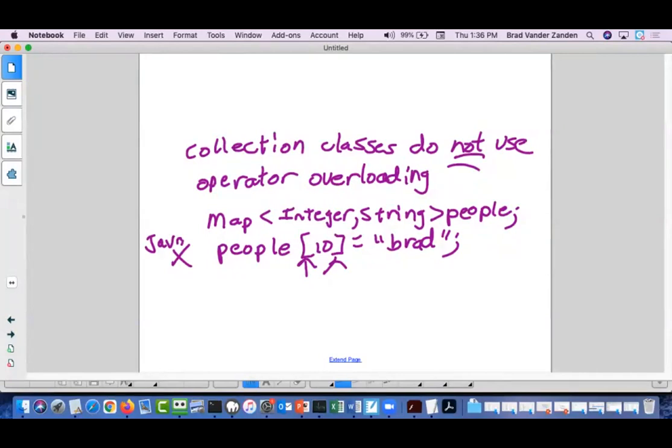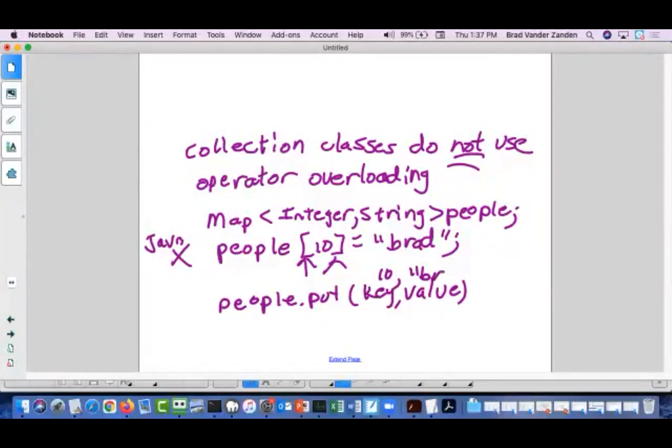Instead, you would have to say people.put, and you give it the key and the value. So here you would say put(10, Brad). If you want to get something, you would say get and the key, like get(10).